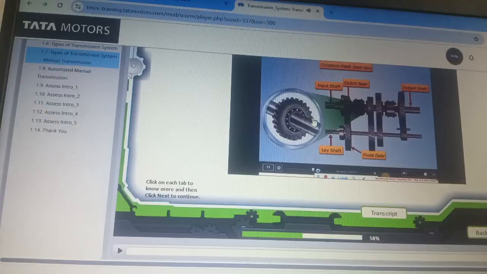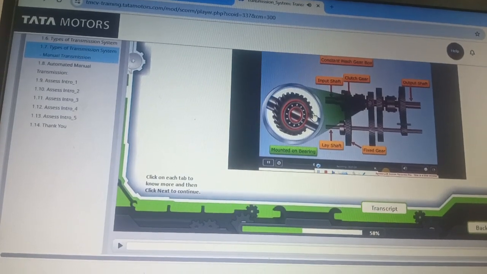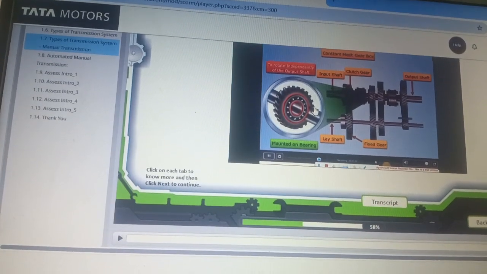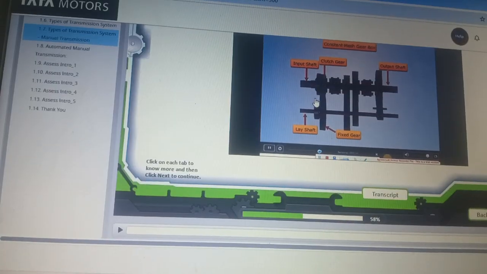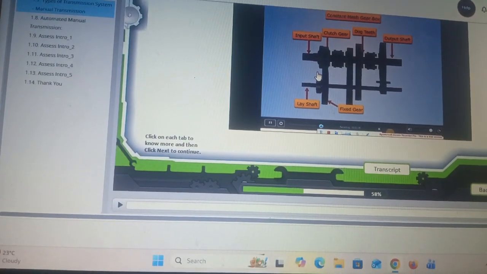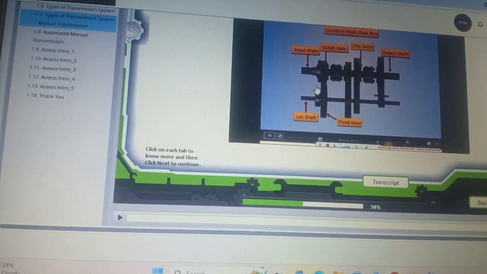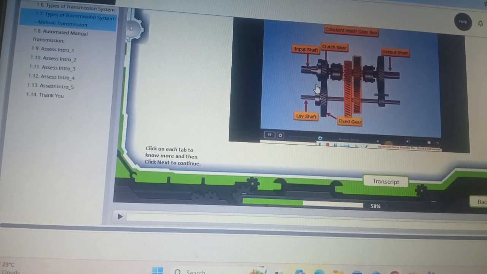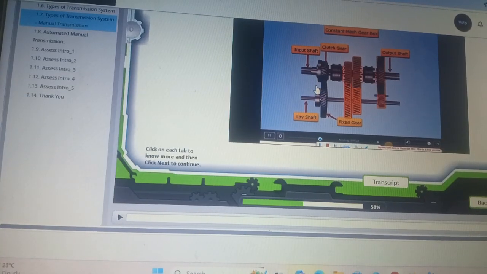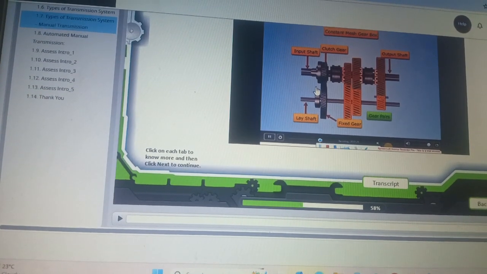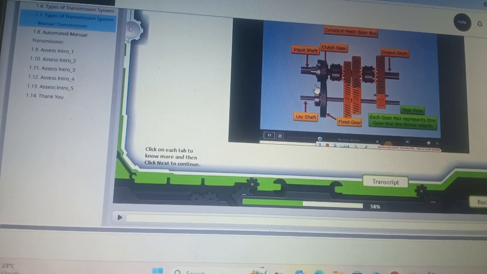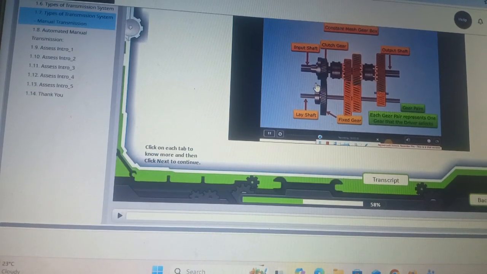Whereas the gears on the splined output shaft are mounted on bearings, so that they can rotate independently of the output shaft. Each output shaft gear also has teeth on one of its side faces. Each of these output shaft gears are constantly meshed with one of the lay shaft gears to form a gear pair. And each gear pair represents one gear that the driver selects.